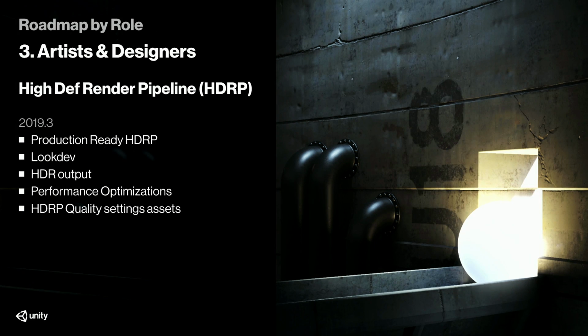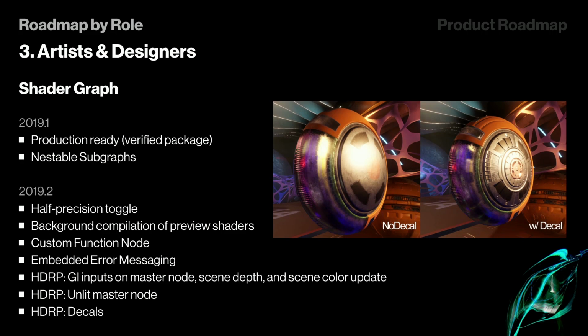We're bringing back the Look Dev tool. That is a tool that lets you view assets in a variety of lighting environments, so you can troubleshoot textures or meshes. And performance is our big focus for coming out of preview. We're providing HDRP quality settings so you can scale your quality even higher, if you're doing cinematics for your game.